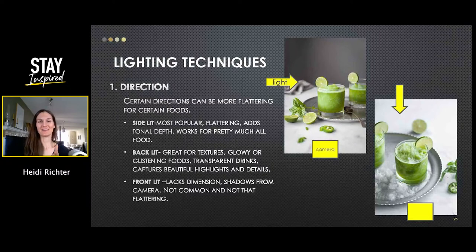So just to give you the example here, we've got the exact same subject. One, I've lit from the side, and it doesn't really do much for me. Whereas just changing the orientation of the light and your camera really makes this image come alive and pop for me. You can see now it's highlighting all the beautiful ice crystals in the drink. It's also giving you this really beautiful green hue along the bottom rim, and the lime on the rim of the glass is also nicely lit up.